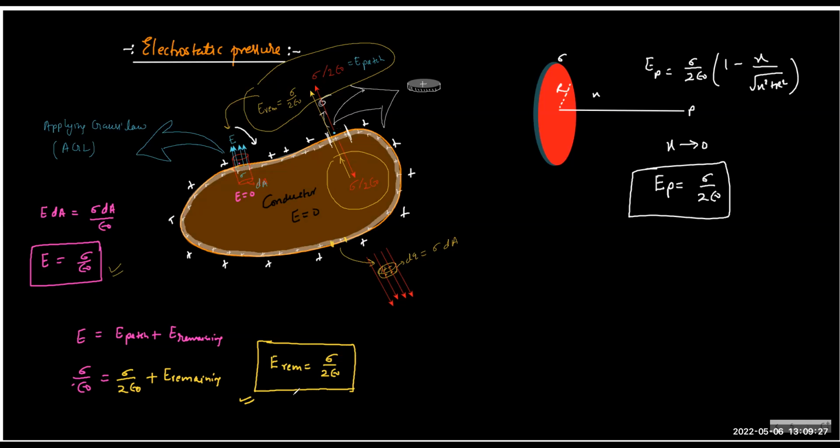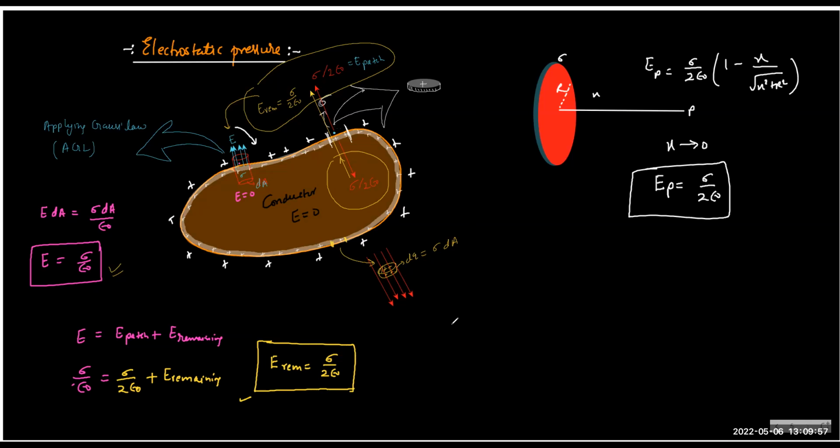Yeah. So you don't create separately, no? Actually, the field due to the patch is up and down, and the field of yours is exactly up. So inside the part, if you look here, it will have the opposite direction and cancel, and outside the same direction, so it adds up. Yes, sir. The remaining is not creating two fields, it's creating only one field. Yes, now you tell me.